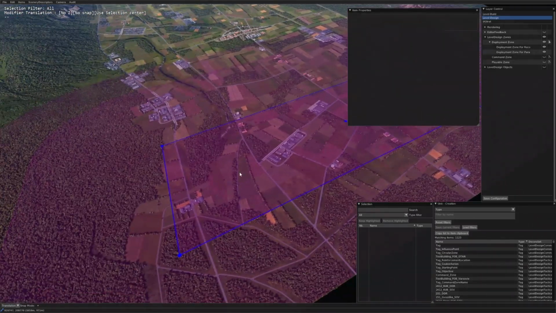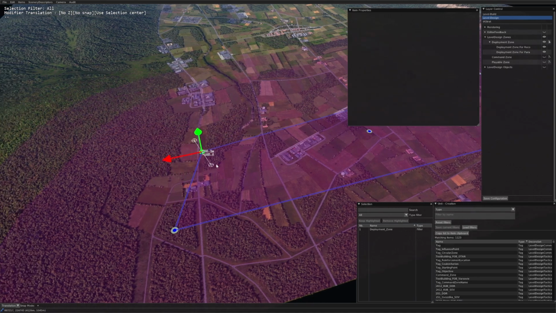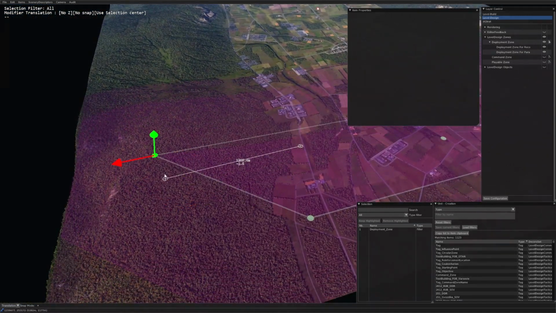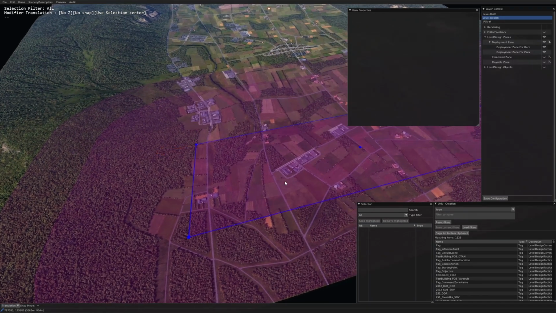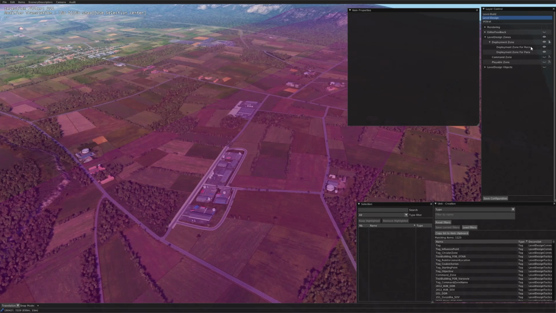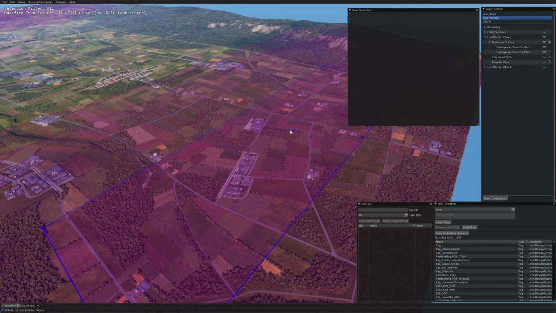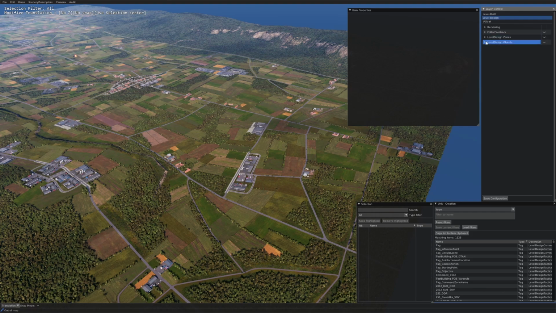And obviously you can move this about and set this where you want. The recon and para deployment are set a certain distance from the deployment zone, so it just moves according to that. And yeah, that's the deployment areas and zones. There's a little bit more that goes into these deployment zones, but we'll go over that a bit later. Let's hide all that for the moment, and then we'll move on to level design objects.